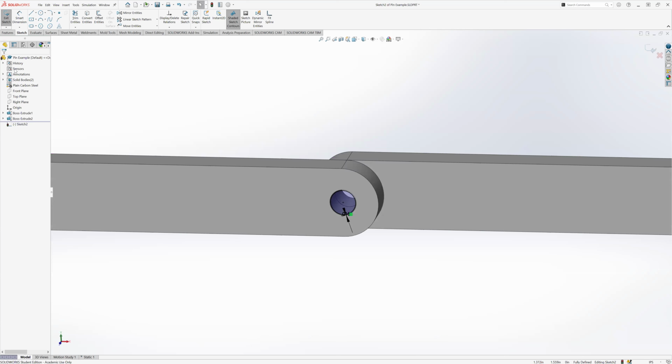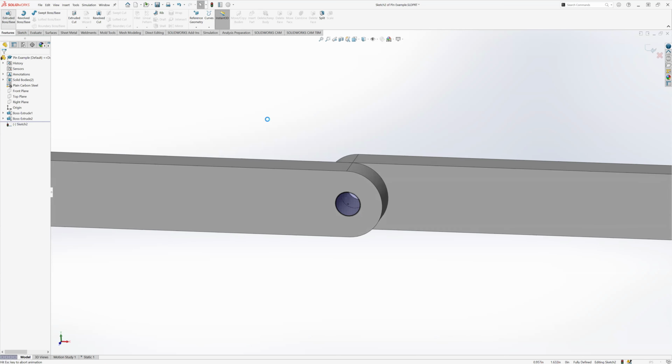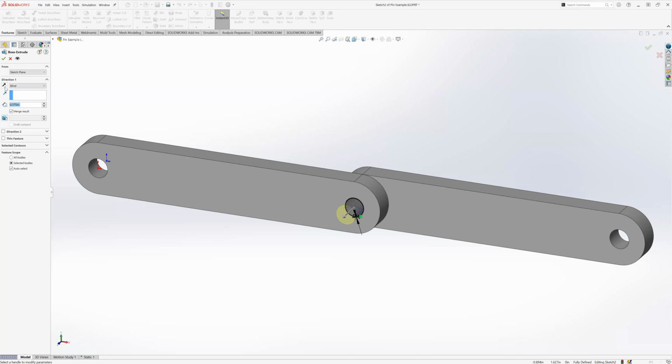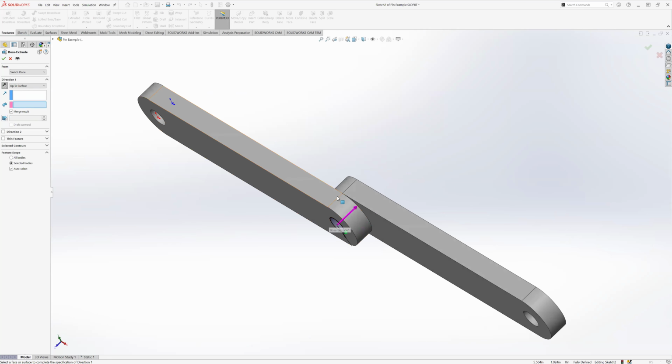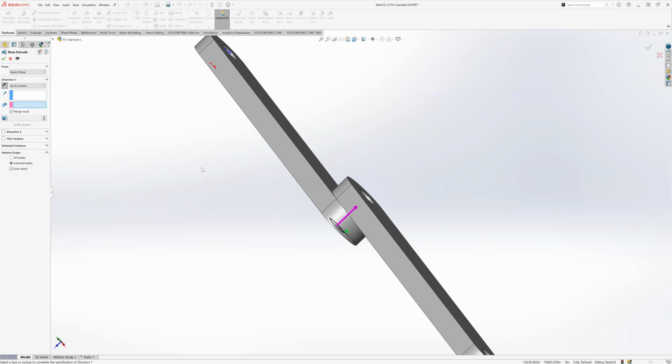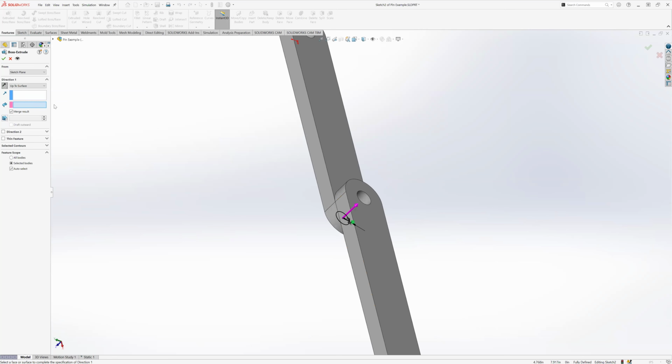So I'll do this, and then I'll just create a little pin here. Let's do an extrude, and I'm going to flip the direction of this extrude. I'm going to use an end condition here called up to surface. I extruded both of these 3/8 of an inch, so I could just type in 3/4 of an inch, which would be the thickness here. But a very nice tool in the extrude feature is being able to switch the end condition to either an offset from surface or an up to surface in this case.